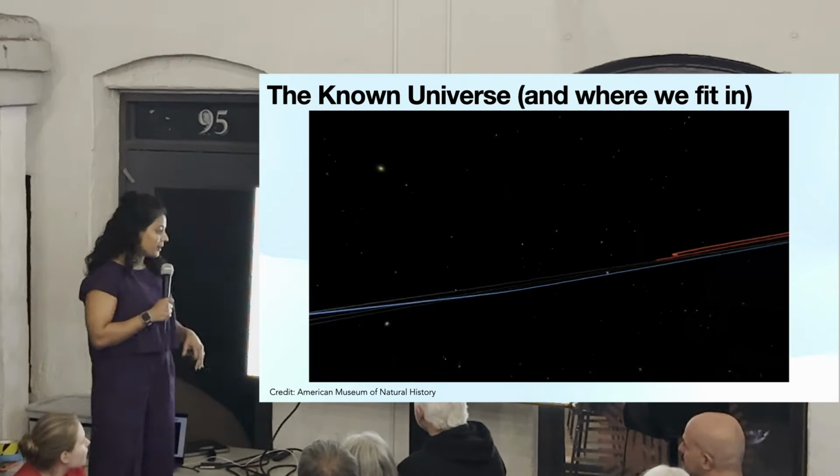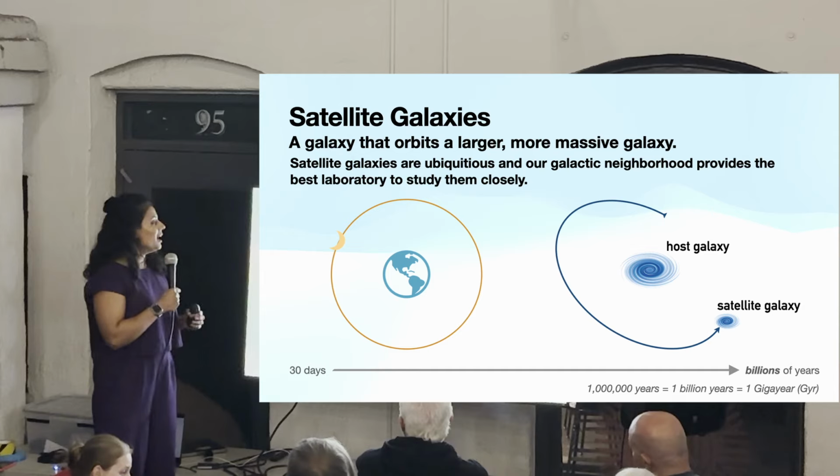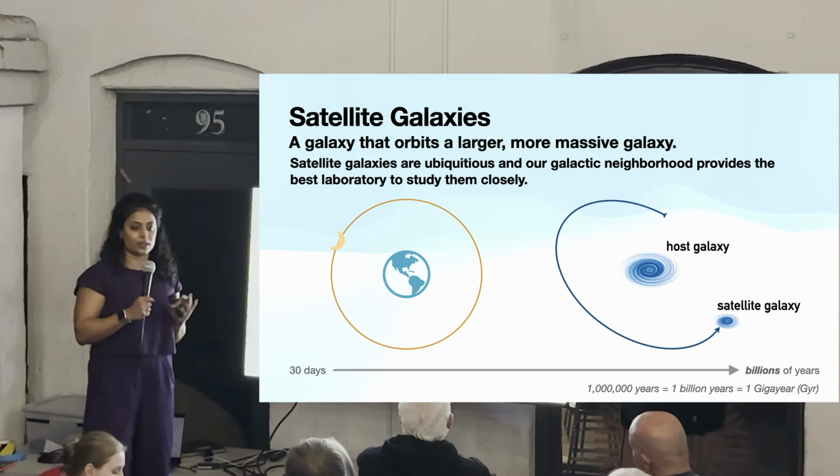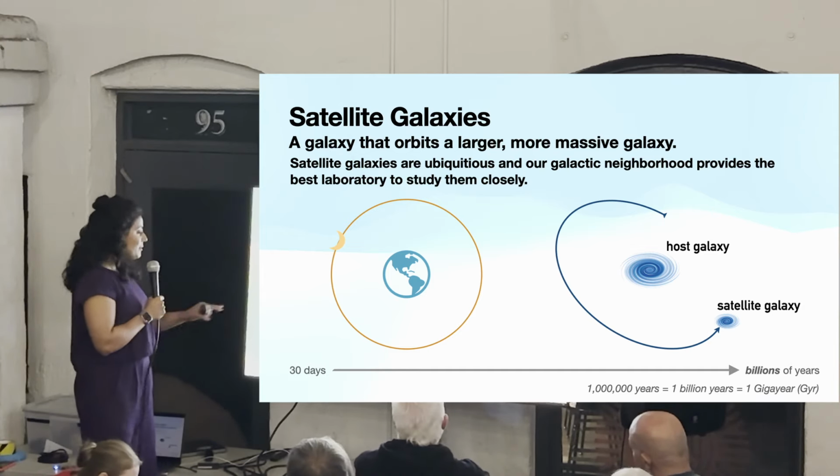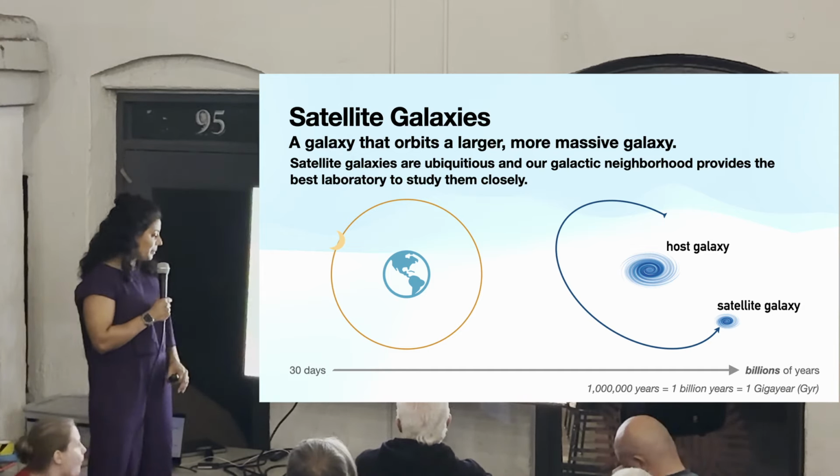So while there's an analog here of the moon, Earth, or even the Earth-Sun system, there are some differences when we go to the galactic regime. I've also put a little bit of a time scale on the bottom. Of course we know that we're on the days time scale when we're talking about the moon orbiting around the Earth. But when we go to these galactic scales, the units of time I think about are gigayears. So that is 1 billion years, a 1 followed by 9 zeros.